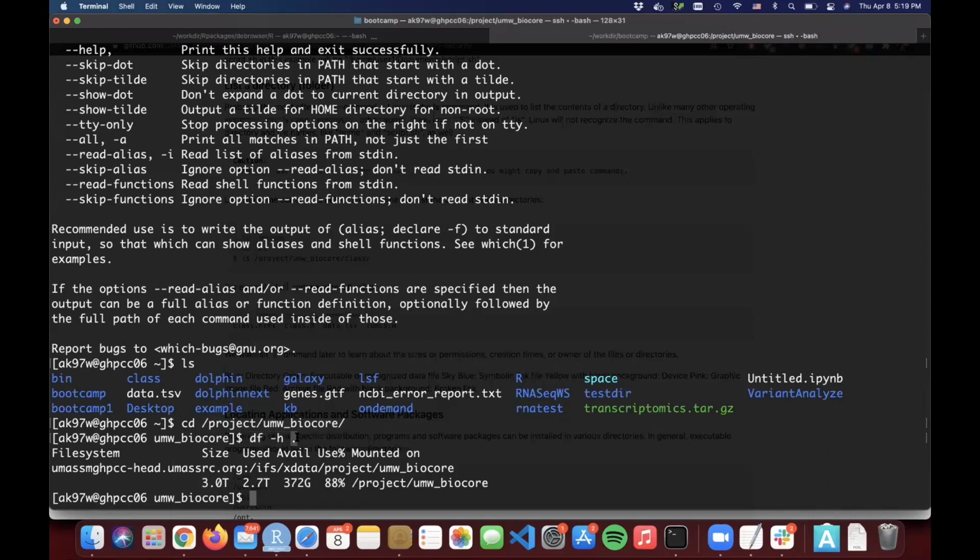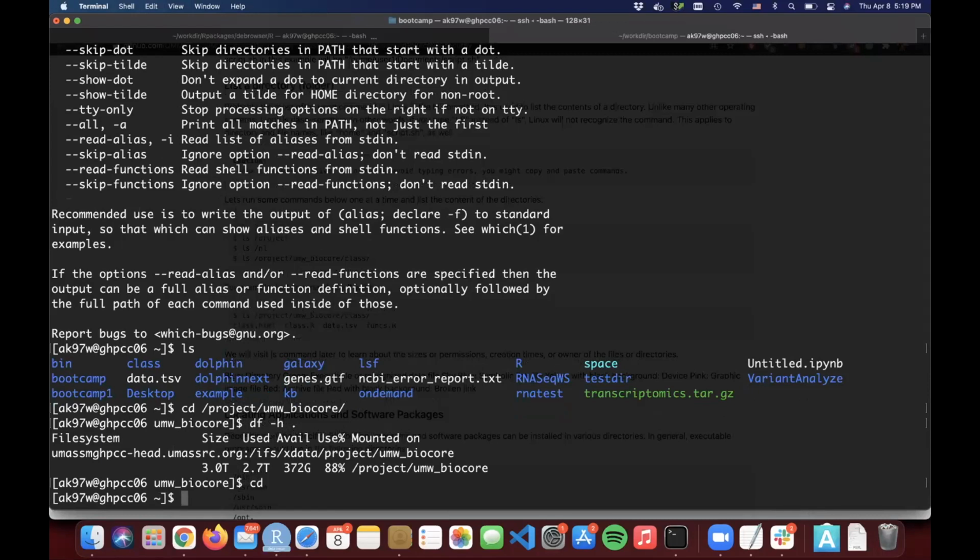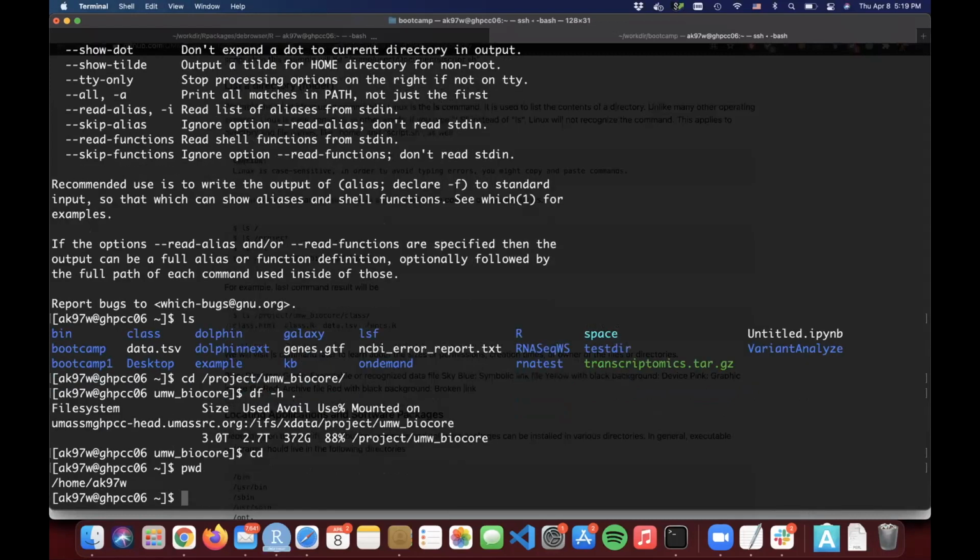Dot means wherever you are, you can use that dot, or you can run this command wherever you are. For example, when I just use cd, I go to my home directory. See, I'm in my home directory now, and I can use the df -h command with this folder or any other folder that belongs to me, but there's always a space in between.